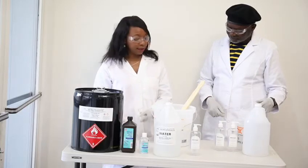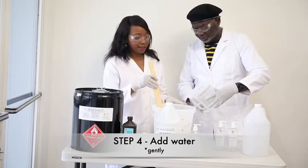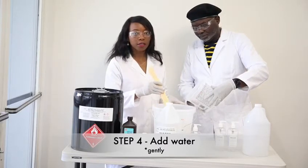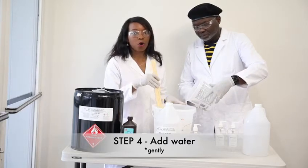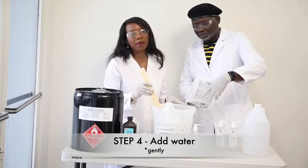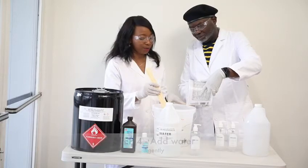And finally, we'll add water, which my assistant will pour out for us. Gently. Always. We want to prevent splashing, and we want to make sure that the proportions of the reagents that we put in the sanitizer is what we think it is. If you have splashing and it's dripping outside the bowl, then you're losing some of it, so maybe it's not exactly 75% alcohol, or it's not exactly 23% water.